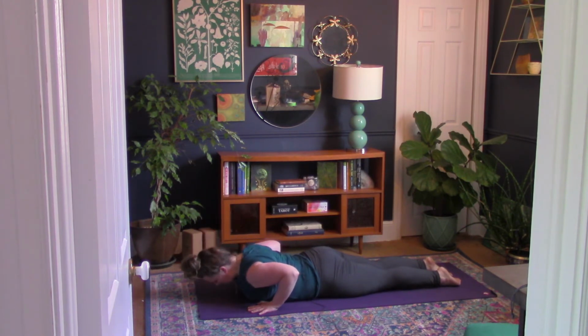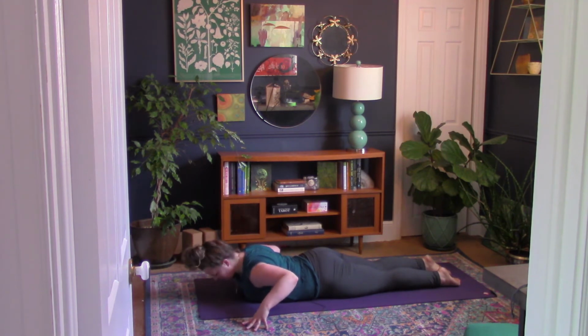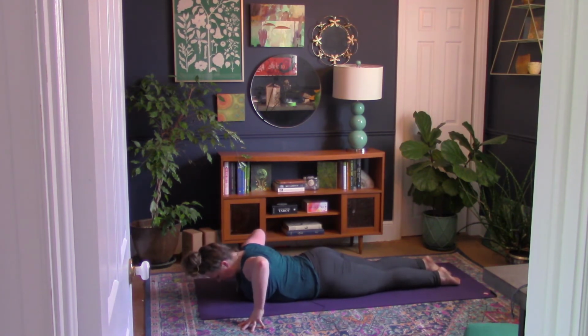Land the chest. Forgot our spider fingers. Walk the hands wide to the side of the mat. Flare the elbows out. Take a breath in. On the breath out, right shoulder rolls in. Look over the left shoulder.